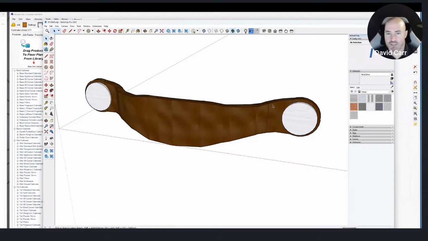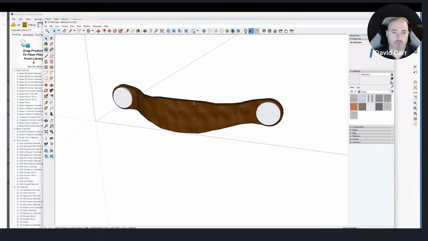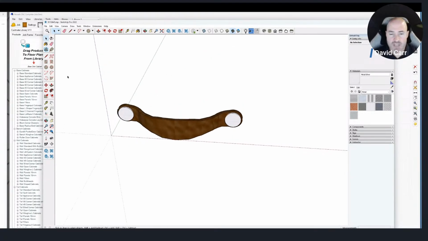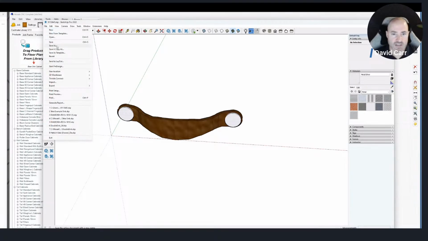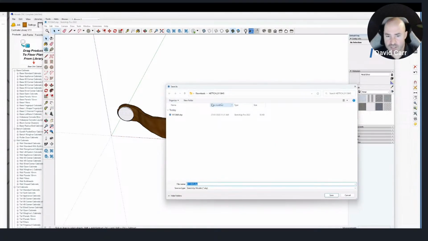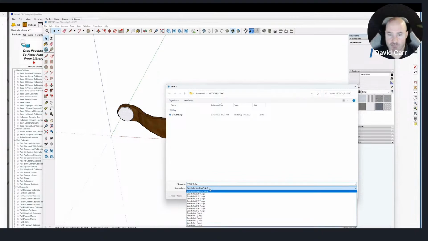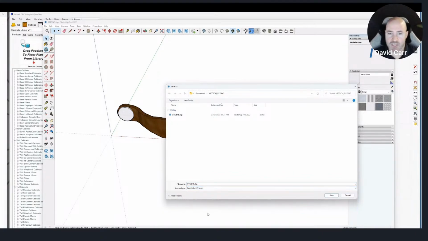Obviously, the stitching would take a lot longer to do, so I'm not going to worry about that at the moment. Now that I've got the model in the right position, looking how I want it to look, I can now go ahead and save that and bring that into Mozaik. So I'm going to go File and Save As, again, because I want to change the file type. I do not want to save it as just a standard SketchUp model. I want to make it a SketchUp 8 model.